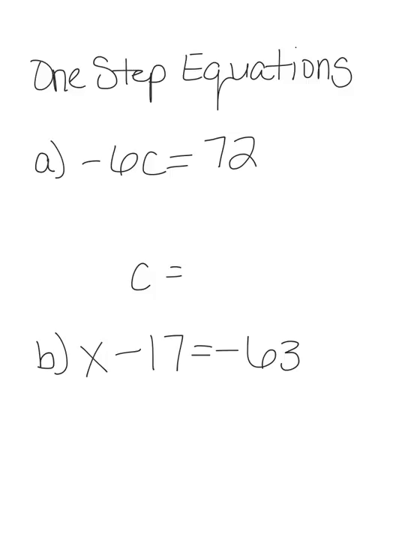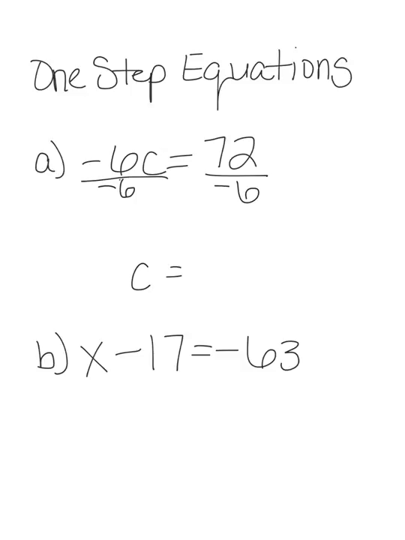So when I read this first equation here, I see that negative 6c is really saying negative 6 times c. And the inverse operation of negative 6 times c is going to be to divide by negative 6. And I'm going to divide by negative 6, not just 6, because I want to get rid of everything but the variable c. I want c to be left alone, and I'm just taking away negative 6 here. And then I'm going to, on the other side, divide by negative 6 as well.